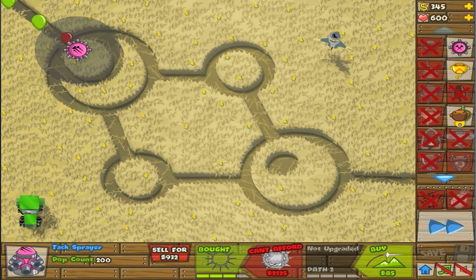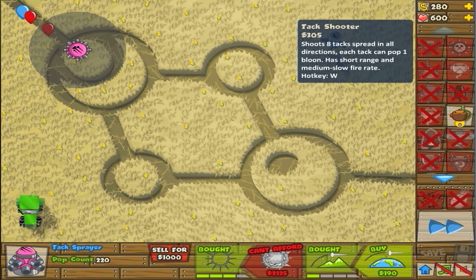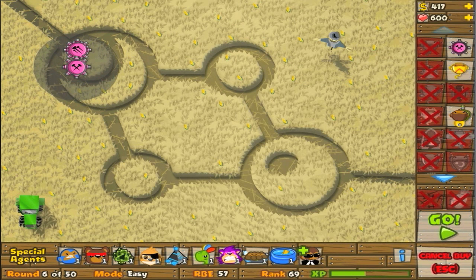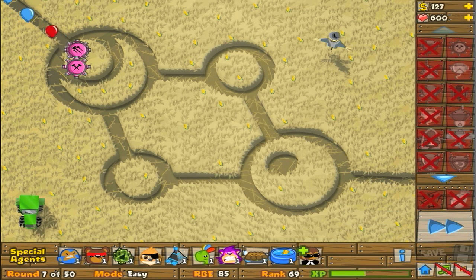Now, as for the setup you're going to be using, I would highly suggest building tack shooters in the center, and if you place it right, I think you can fit up to 5, but you don't even need that. As long as you fit 4 of them there, you should be good to go. And that's really what you should start off doing. Just build the tack shooters in there, up to 4 of them. Make sure that they can shoot all around.